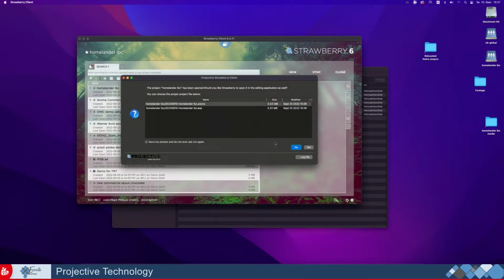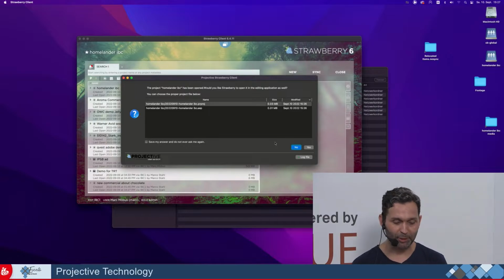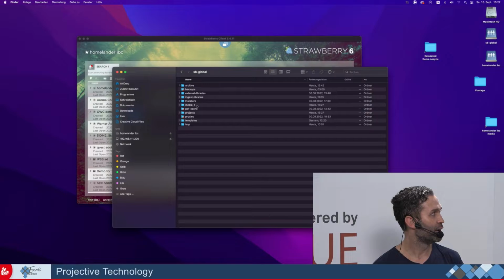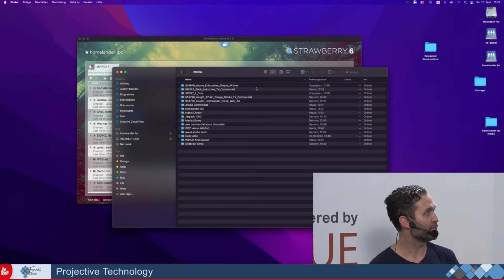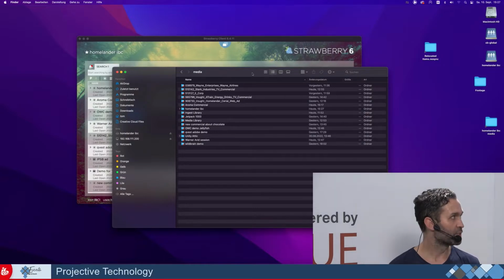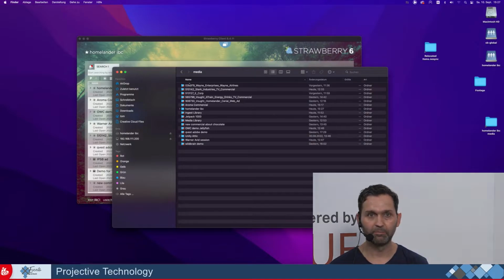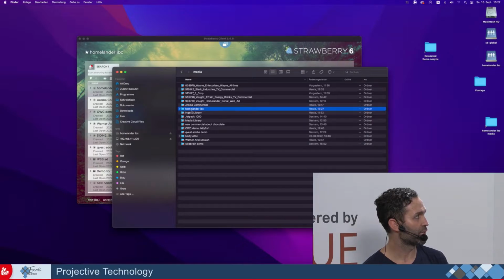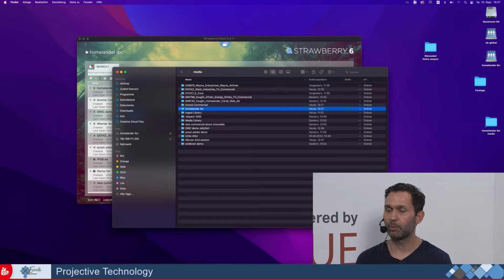So what this actually means is on the shared storage, we're creating a folder structure for this project. So we're going here into global, media 1, and what you see here basically is the central project repository that Strawberry creates on the shared storage. So this place actually, you can see, is pretty much locked down. So I cannot just simply go there and mess around with these folder structures. But the one project here that I've just created and opened, this is actually accessible here for me. The Strawberry server has set the permissions on this project so that my editing machine can actually access it.